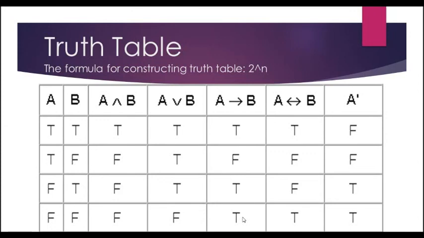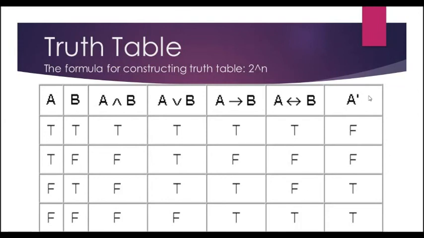Okay? Next, we have the biconditional statement, the if and only if. It says that sa biconditional, magiging true lang po siya if they have the same truth value. Okay? So, true, true, true; true, false, false pa rin po siya; false, true, false; false, false, then we have true. True po siya. Okay?